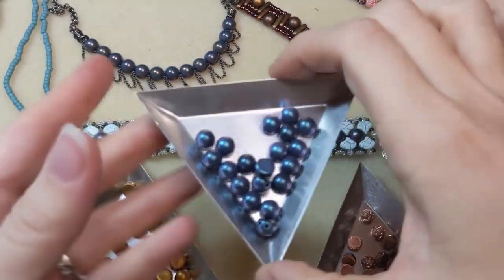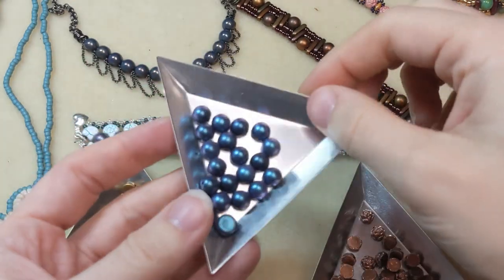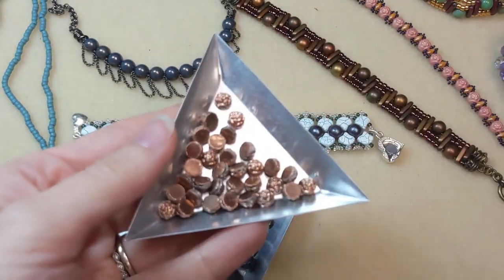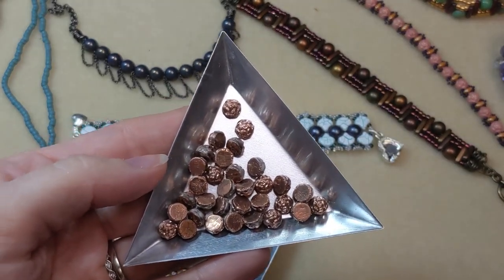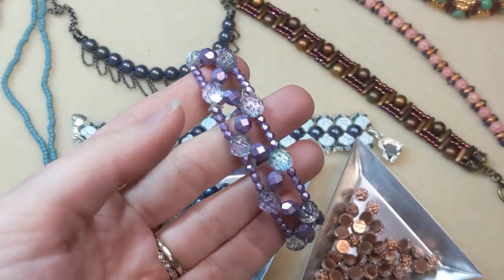They come in all kinds of beautiful colors, and most of our cabochon beads have a smooth domed surface, but you can find some variations on this, like the Rosetta cabochon beads. They feature a rose design carved into the surface, or the Baroque cabochon beads have this really cool textured look.